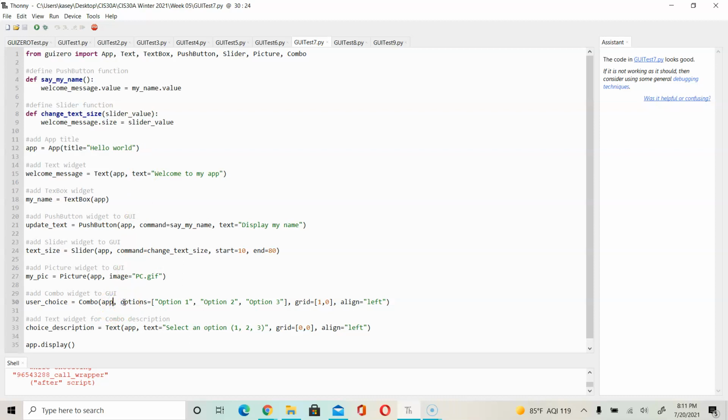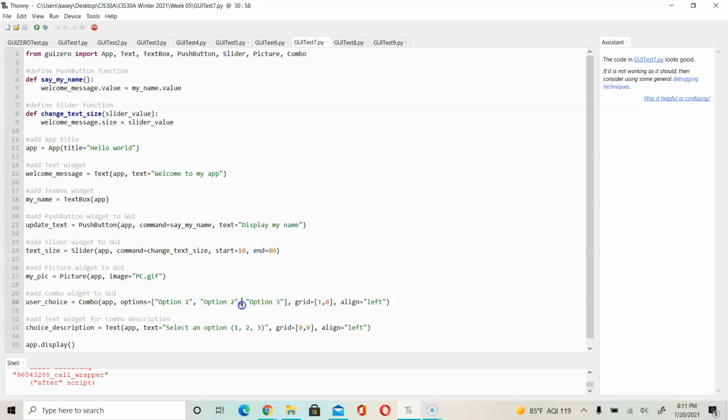And for our options, this is going to be a list. Here I only include three options, but you can have more than three. I simply label each option with text or a string, so here I have option 1, option 2, and option 3.